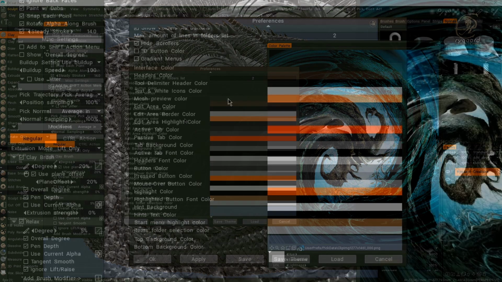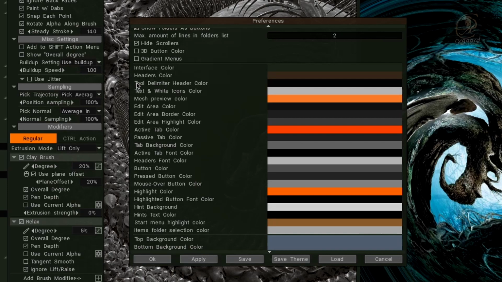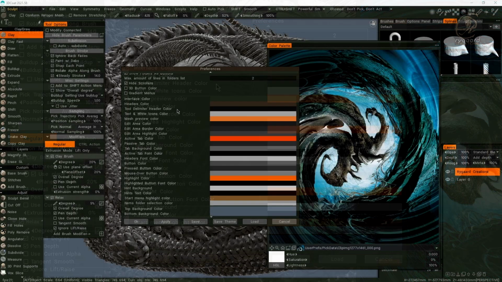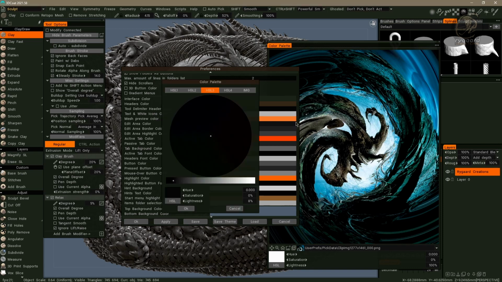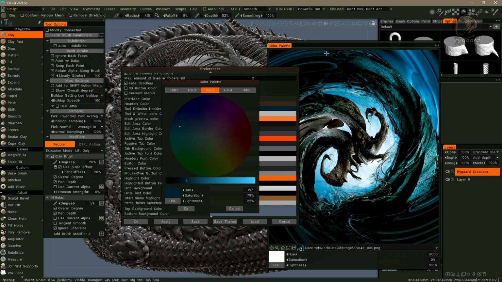Great. The next option is the tool delimiter header color, which sets the background color of the header sections in the left panel of the interface, which is exactly this panel of the tools, brushes, or commands. Okay, so I will come here and select this color here.